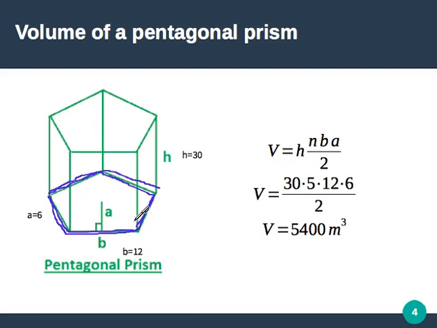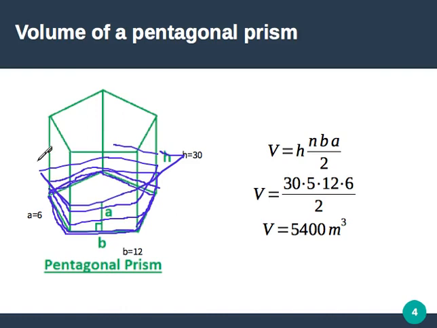Now, let's imagine that this is one huge loaf of bread. So that means that we have many slices. Each of the slices is going to have the same area as the one on the base, and so on. We're going to keep slicing this pentagonal prism until we reach the top. And how many slices do we have? Well, that's going to be what you have here in the height, which is 30.